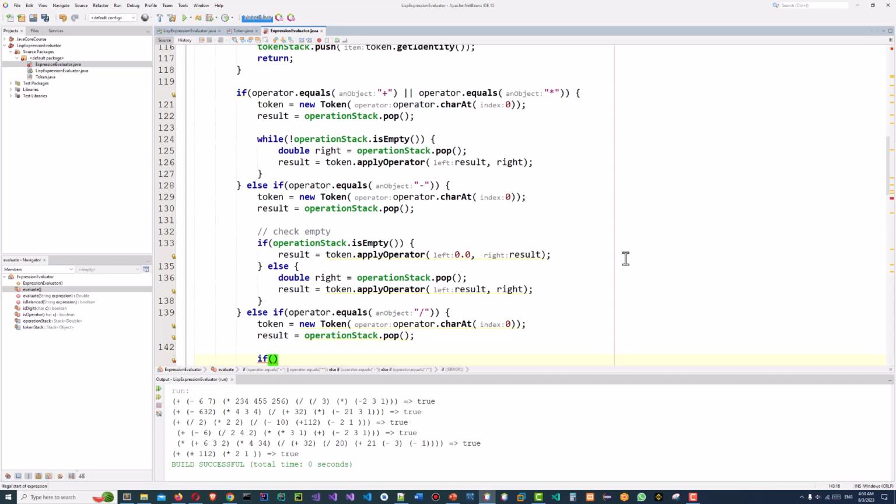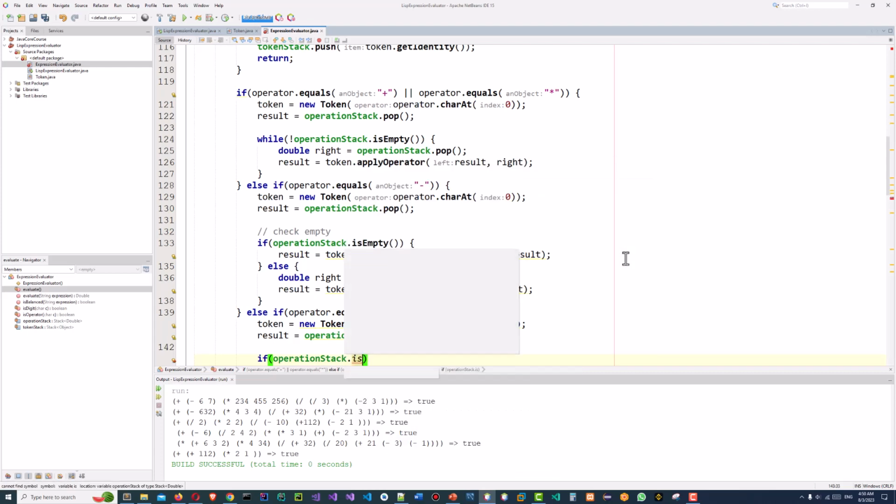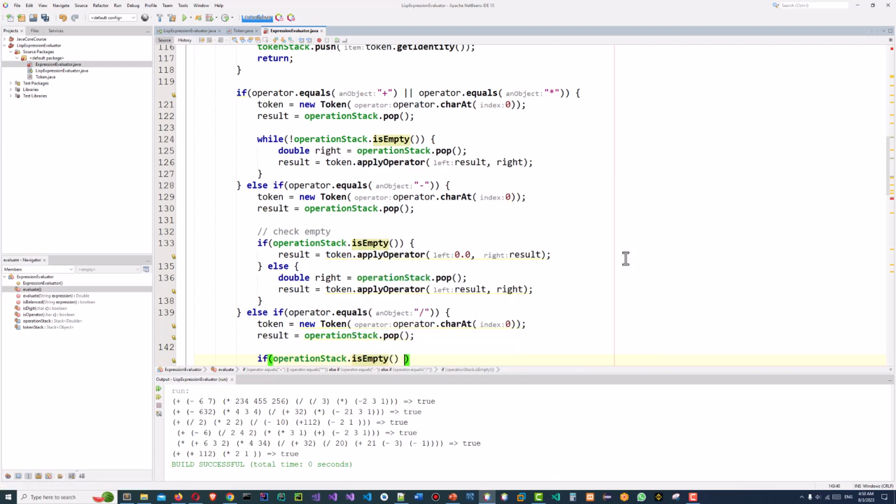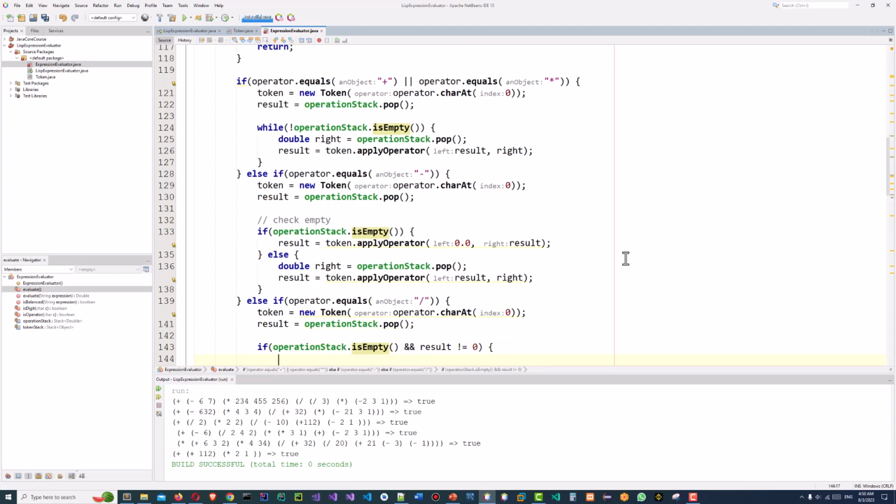If operation stack dot is empty and result is not equal to 0, result is equal to token dot apply 1.0 and result.